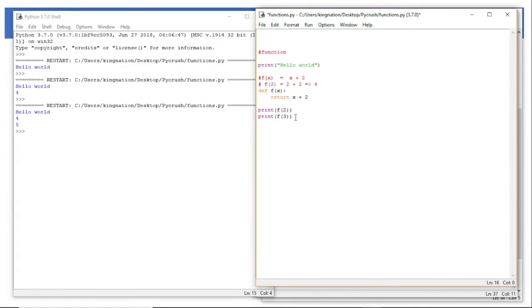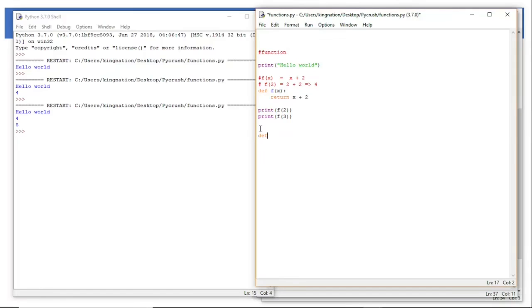So instead of writing the sum of a plus b, the problem with this method of writing code is that we cannot reuse it. Once we do some operation here, we cannot reuse it in another program or in another place. That is why we need functions. One advantage that comes with functions is that they are reusable.